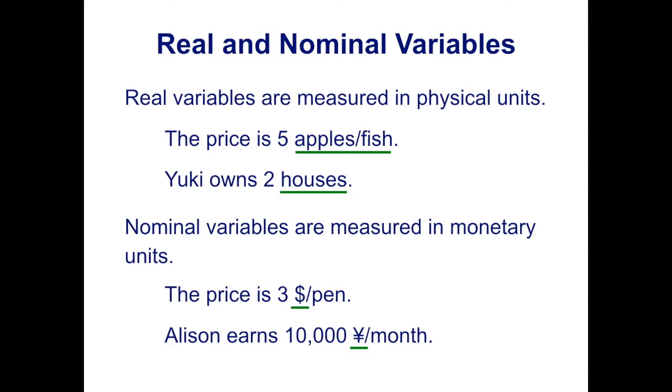In reality, the GDP will be labeled as either being real GDP or nominal GDP. So this will be explicitly stated. But again, this is the only exception to this rule. In all other cases, when you see a currency within the units, it means that you're dealing with a nominal variable.